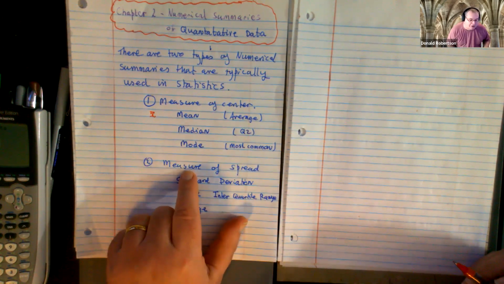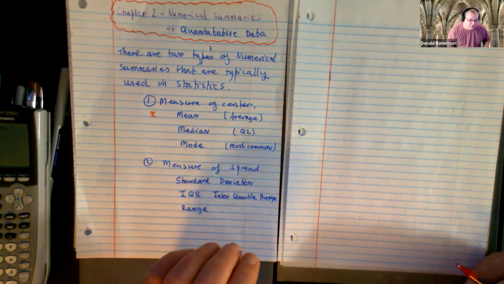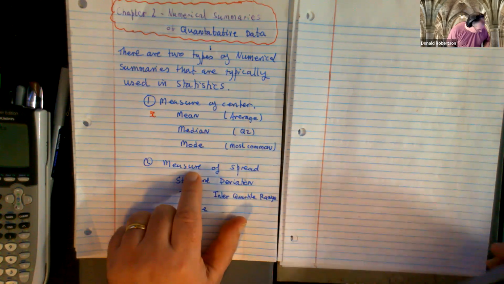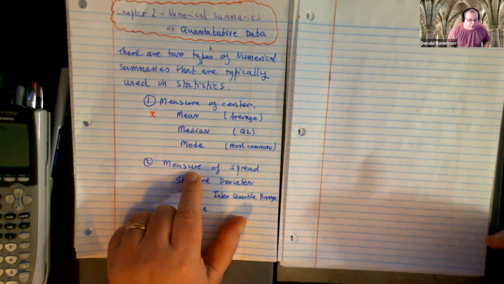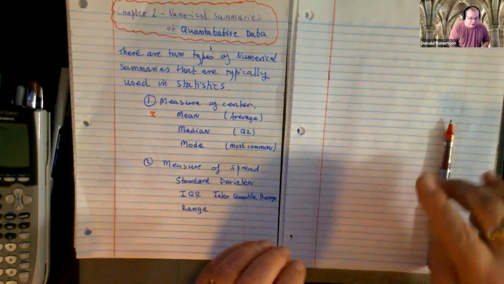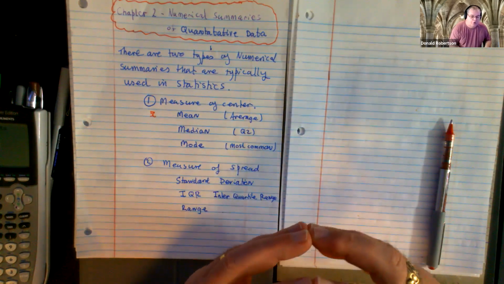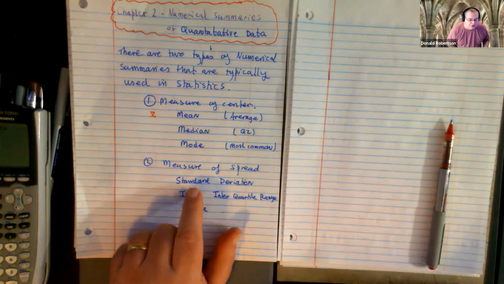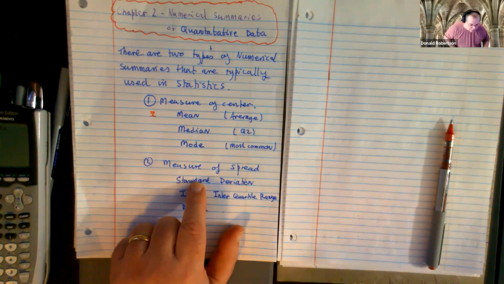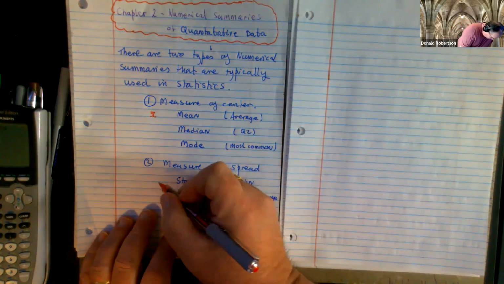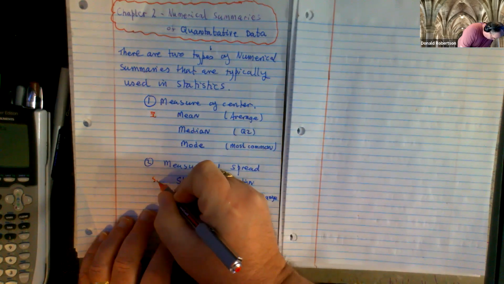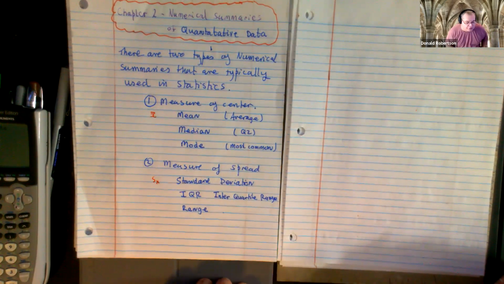And then we've got these guys, which we haven't really looked at in any great detail, and that's kind of where I'm going to start today: measures of spread. So that's a number that tells you how spread out your data is. And there's 3 versions of that. There's one called the standard deviation, which on your calculator is going to be called Sx.